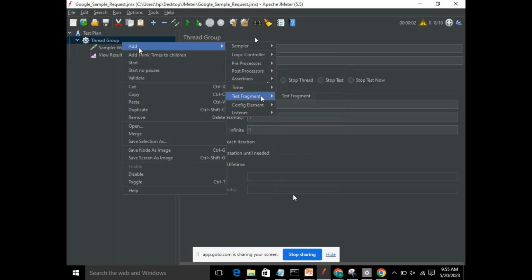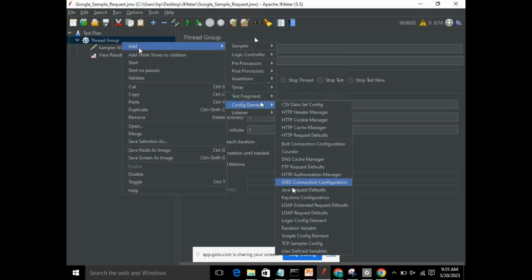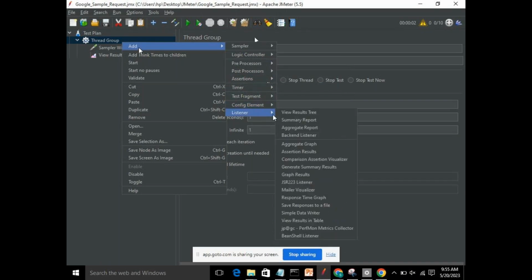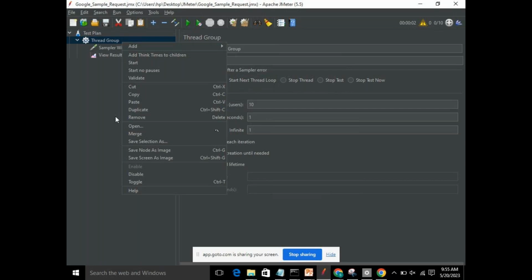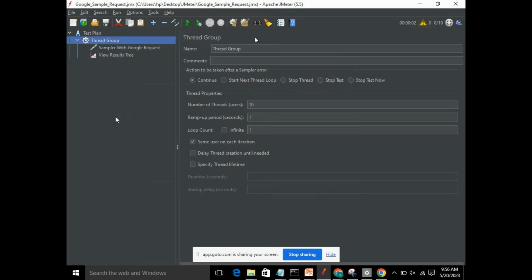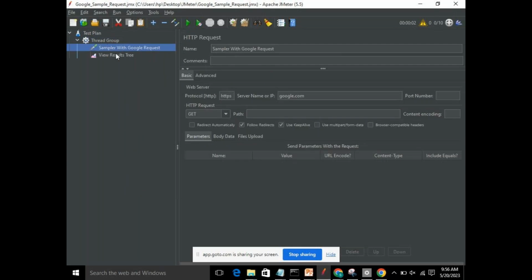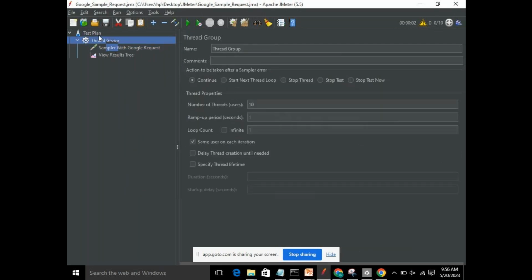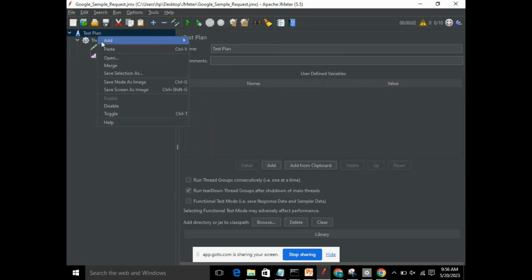Over here in config elements, we have a long list of configs. We have a number of listeners. I have taken this listener under this particular sampler, but if I want, I can easily add it at the test plan level also.